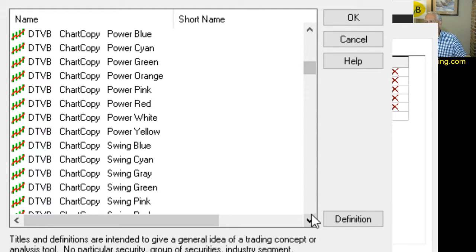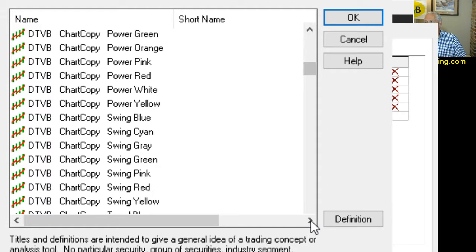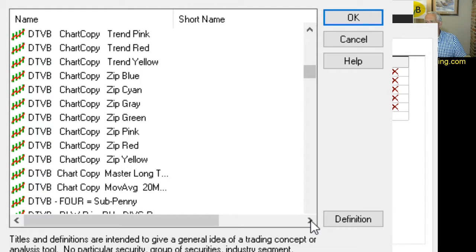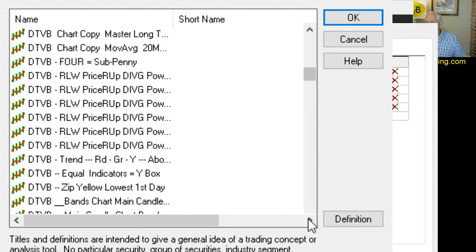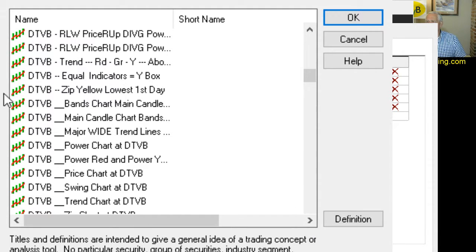The main idea is that you can go down to the bottom and you can find, like, here is the chart copy for the master long-term trend. Here's the chart copy for the moving averages, and you can pick different things. If you add this indicator right here, it's the main candle chart bands.